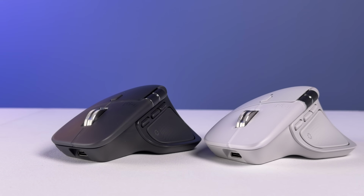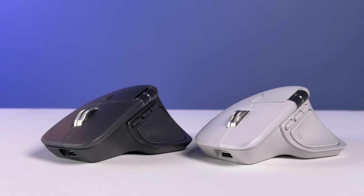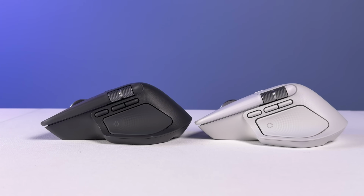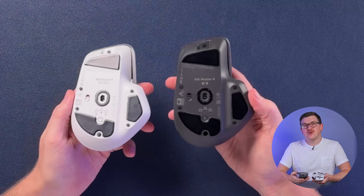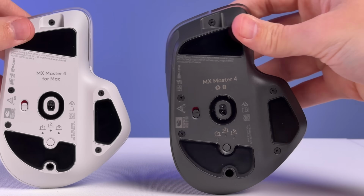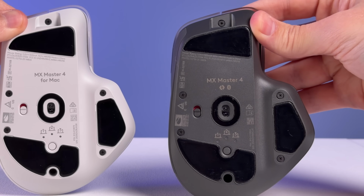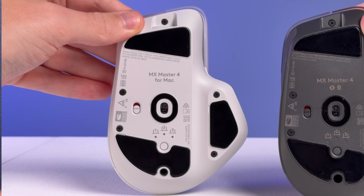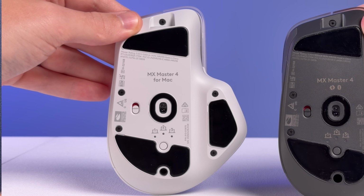All right, now that I've got both of them opened up, the first thing I'll say is that physically they are identical. The shape is the same, the materials are the same, everything seems to be the same. Really, the only noticeable difference is if you look at the bottom of the mouse. On the one hand, you're gonna see MX Master 4, interestingly with a Bluetooth logo and also a Logibolt receiver logo. However, on the Mac version, you're just gonna see that it says MX Master 4 for Mac. It doesn't have either of those logos, even though it is compatible with both of those connection types. So that's just one interesting note there.